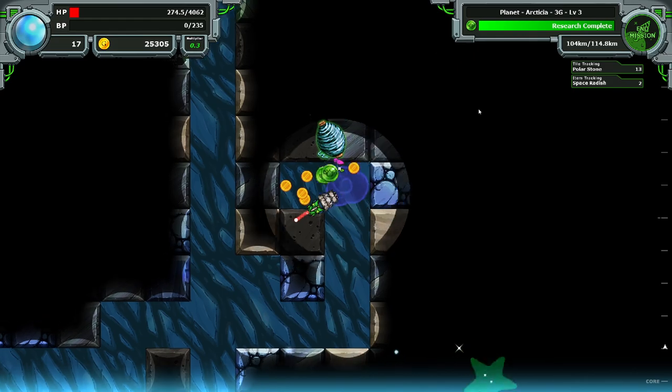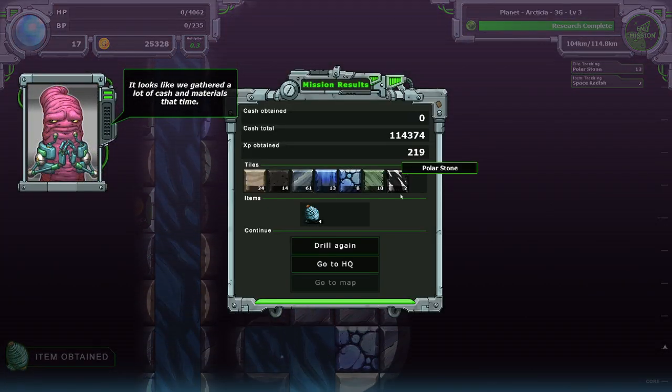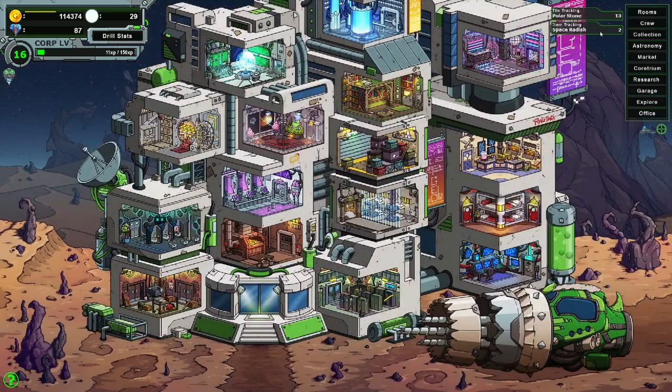There's gotta be a planet where it's more common. It might be in the second galaxy, though. All right, two more. That's fine. Go to HQ. We got 13. I'm pretty sure it's 15 that we need in order to make it work. Return timer. Nano drill returned.